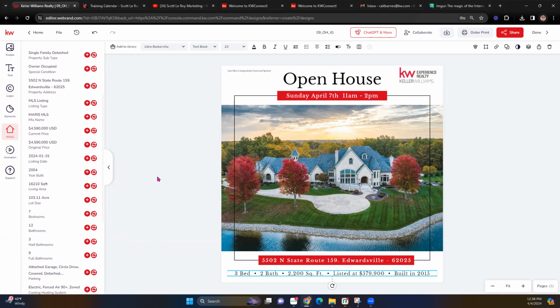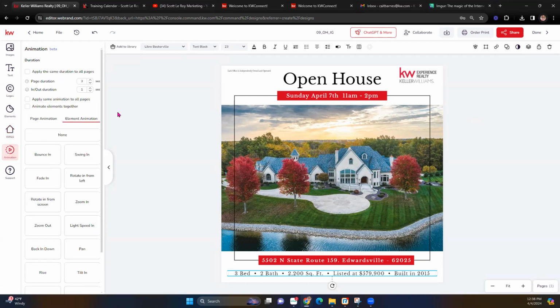Once we're done updating these graphics, these are super quick and simple because there's not a lot to them. If you're using this for social media and you want to add some animation, this is a great way to do it because, again, it's going on social, so it will be able to use that. And you can start adding the animation where you want.